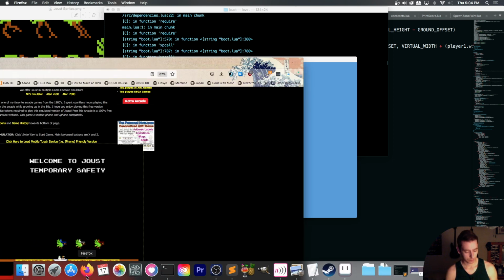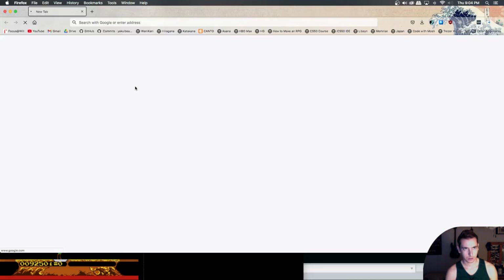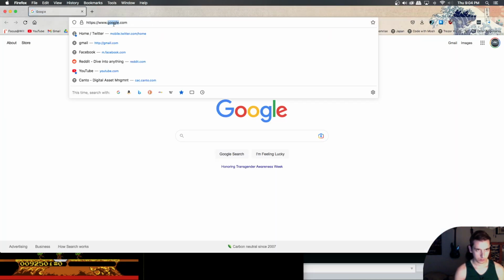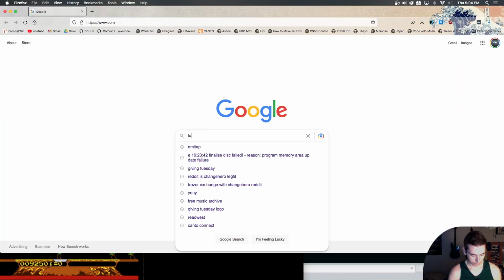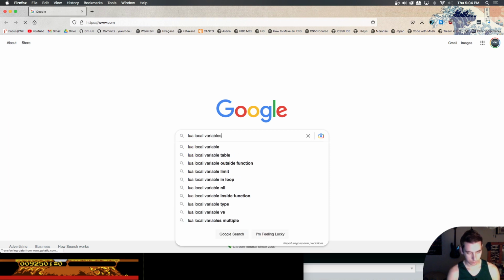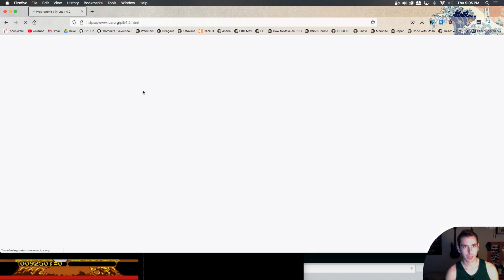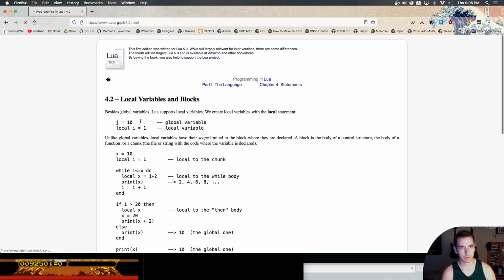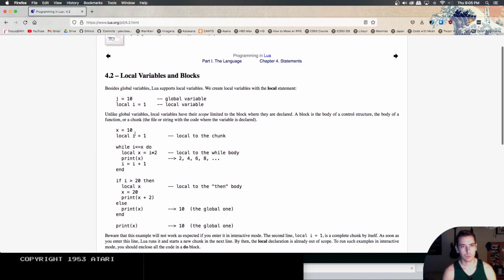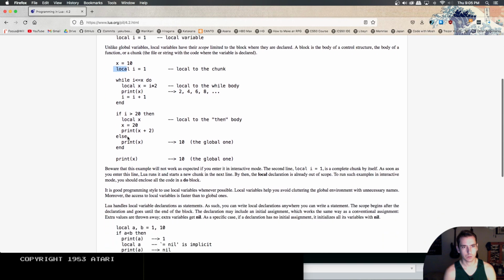How do local variables work? So look, it says scope limited to the block. Yeah, just like I thought. So we shouldn't have to say local, but all we have to do to define local is say local. So I don't know why that's failing.